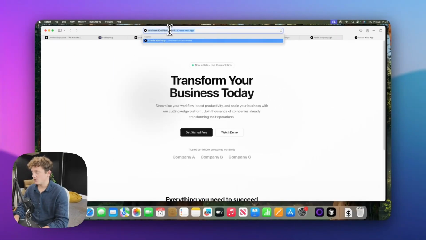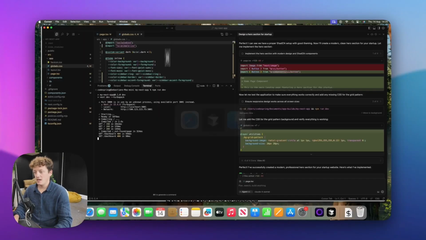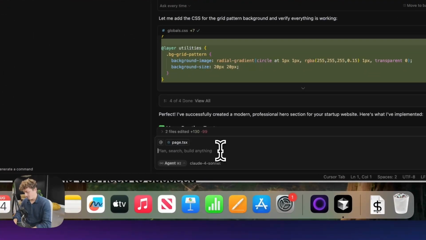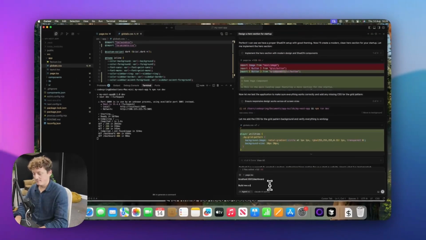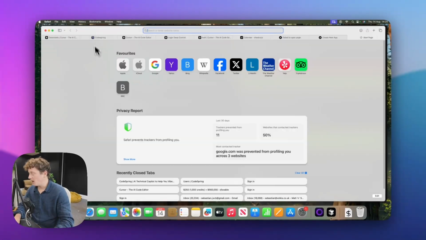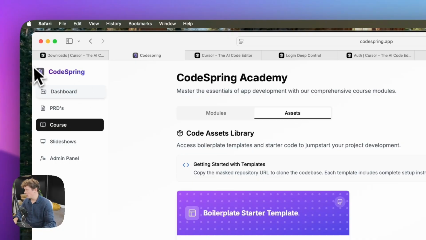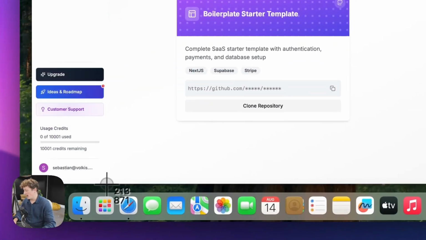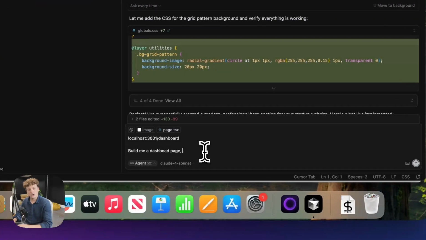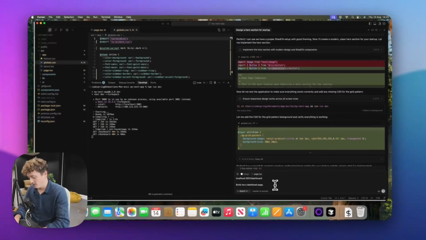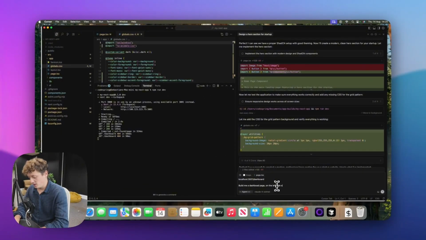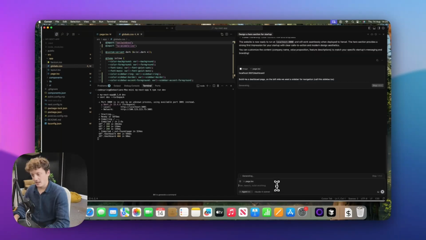Now we're going to get it to create a dashboard page. We're going to copy this, write dashboard like this, and come to Cursor. We're going to paste and say, build me a dashboard page. I'm going to take a screenshot of this section on our app, paste it inside here, and describe what I want the dashboard page to look like. On the left side we want a sidebar for navigation, and we want to call this sidebar, and just follow along exactly what I'm doing, guys, .tsx. Then we're going to send that through.